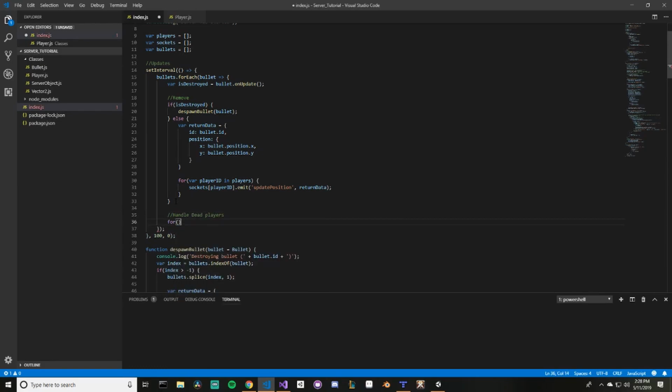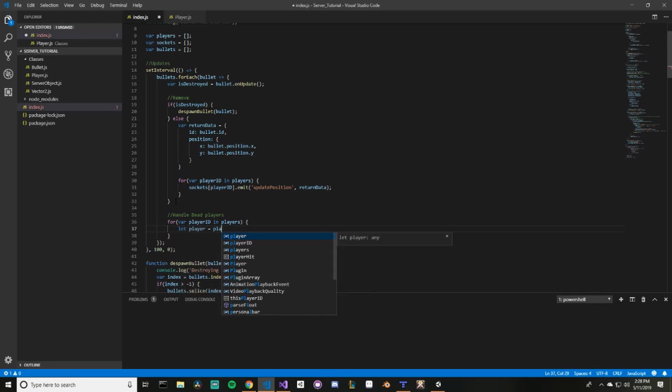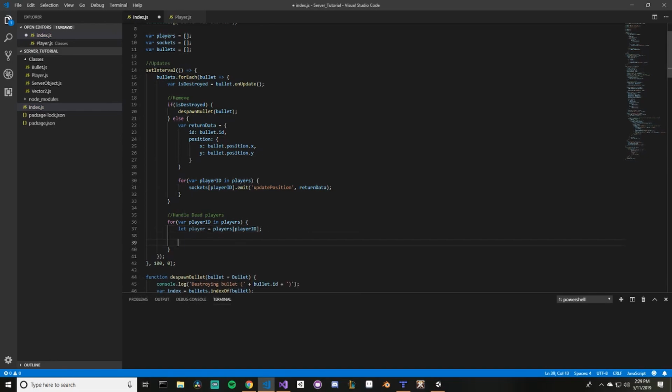I'm just gonna do it here, and like I said, once we start getting the nitty gritty stuff, we're gonna start breaking this out into rooms and that sort of stuff, and then it'll look a little bit more organized. So if you're starting to see spaghetti everywhere, just know it will get organized in future videos. Okay, cool. So we're gonna grab the player by the player ID here again, and you have to do it this way when you map the ID. If you just add things to an array, you could do a bullet dot for each, but you can't do that here.